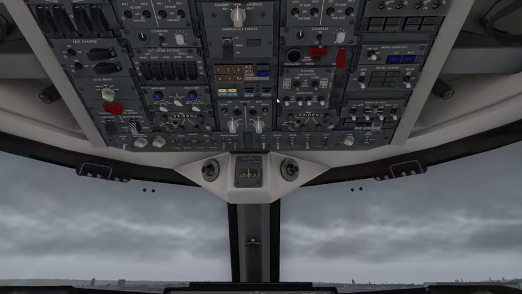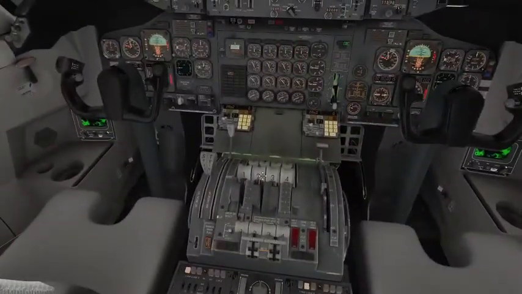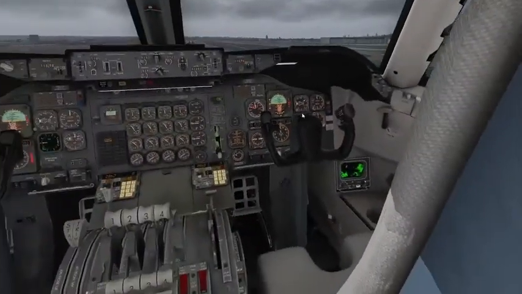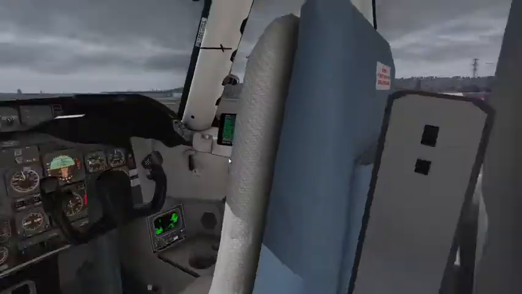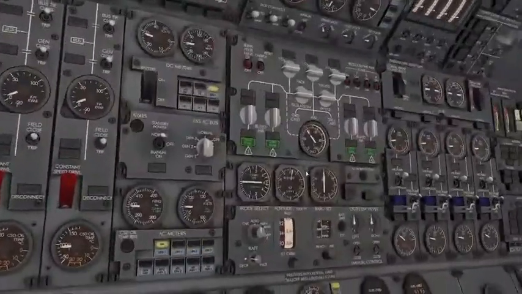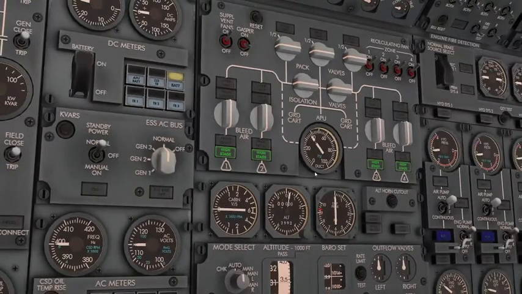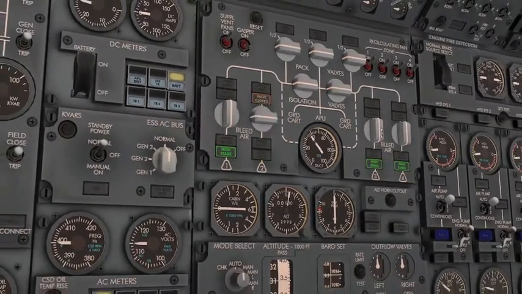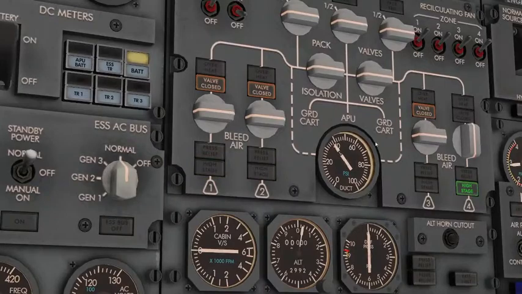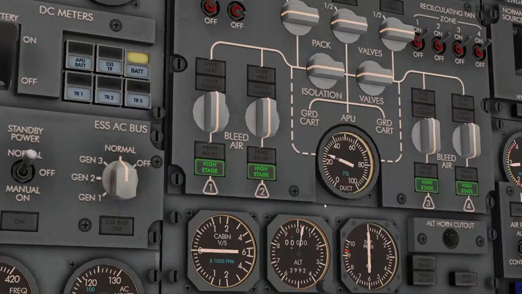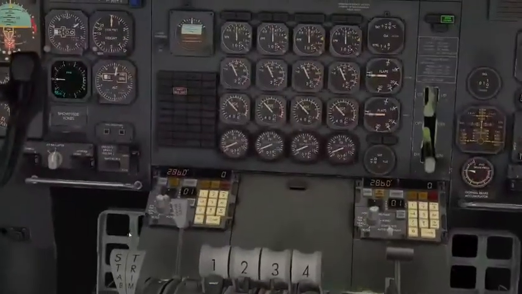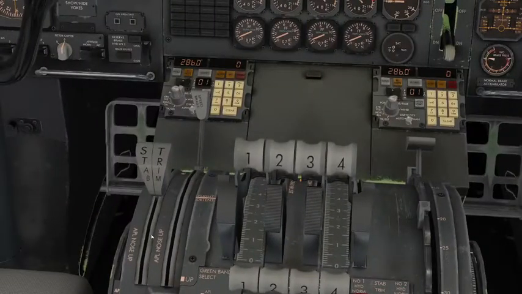So pneumatic demand on this is extremely high. When you're using this system, make sure that you're not going below 15 psi over here, which you probably shouldn't. But if you had some bleed air faults and stuff like that, then you don't want to be below 15 psi when doing that.